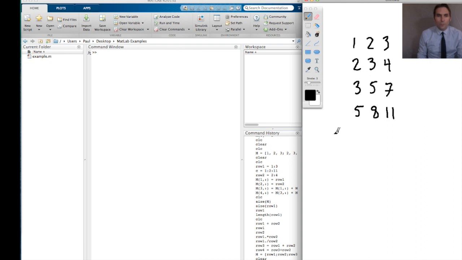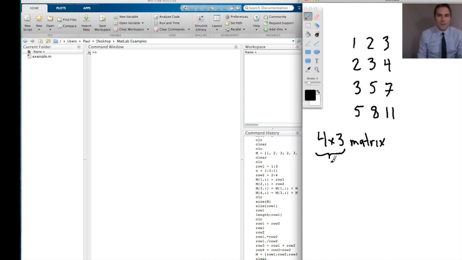First of all, tables can have any number of rows and any number of columns. Okay, it does not have to be a 4 by 3. We would call this a 4 by 3 matrix or table. Because the 4 is the number of rows and comes first, and then 3 is the number of columns and comes second. It doesn't have to be 4 by 3. Okay, it can be less rows, less columns, more columns. This is also referred to as the dimension. This is the dimension of the matrix.